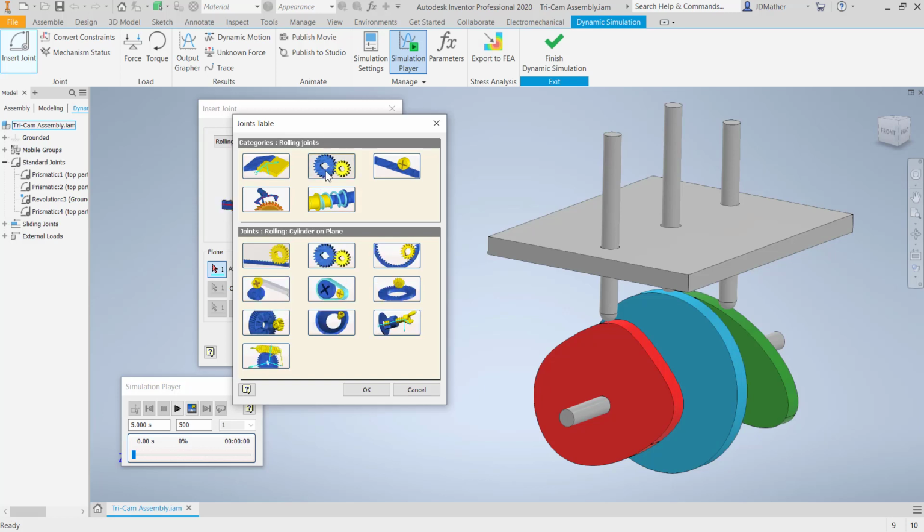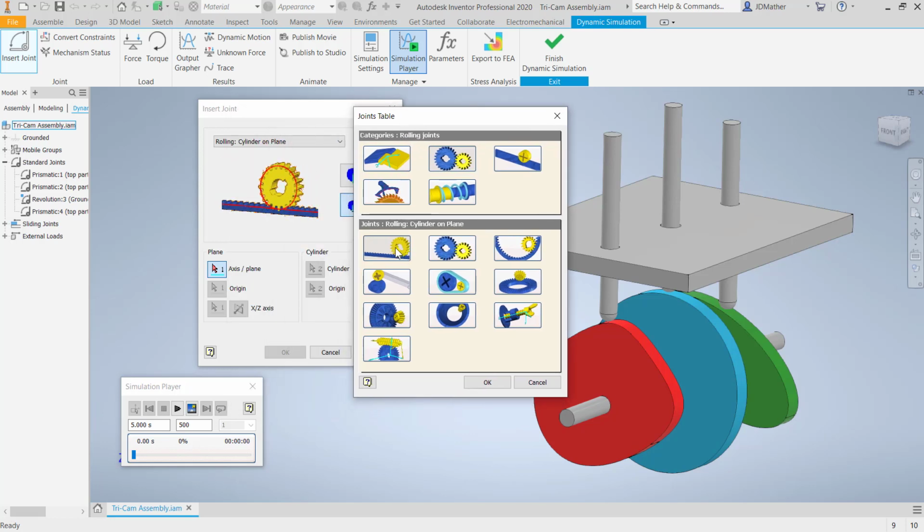and then I have some rolling joints. Now, for example, on this rolling joint, it'll show me a preview here, it shows a rack and pinion. But think of that as, say, if you have a tire going down the road, a cylinder. The tire is a cylinder on a car, on an automobile. As long as it isn't slipping, you haven't stepped on the accelerator too hard or the brake too hard, then it is acting as a rolling cylinder on plane.